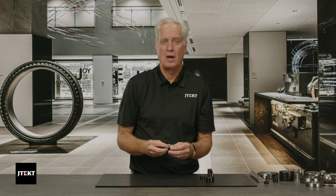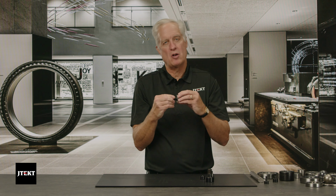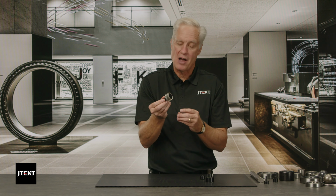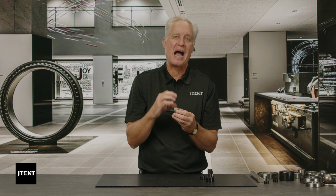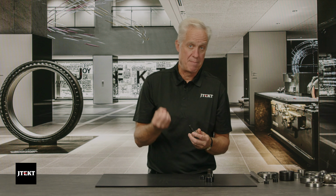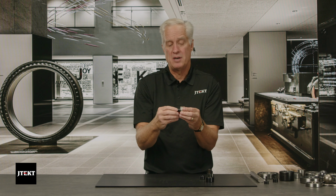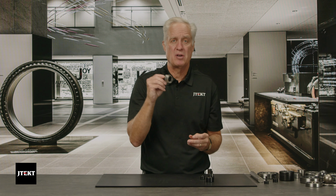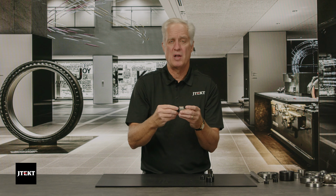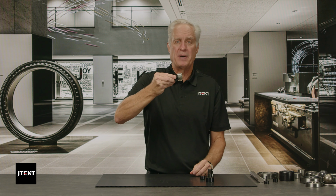Why use a track roller? Again, high radial loads, very small cross-section. That thicker outer race allows us to ride on the outside of the part. So what makes a track roller or a cam follower unique is that thicker outer race and that ability to ride on the outside of the part. What also makes it unique is the stud, right? None of the other bearings have an actual stud that you can mount and put a nut on to install it. And it's very easy to install. You stick it through a hole, put a nut on here, and you've got a bearing that's going to ride on the OD.